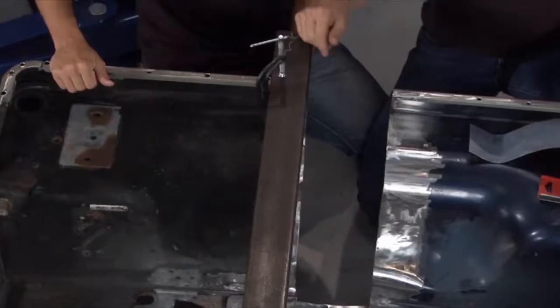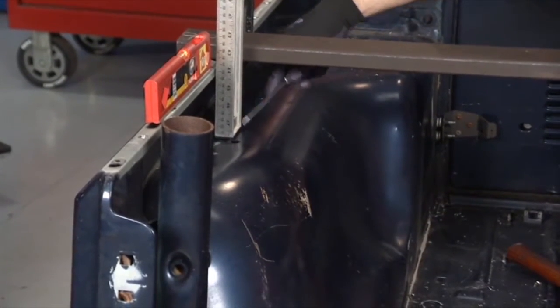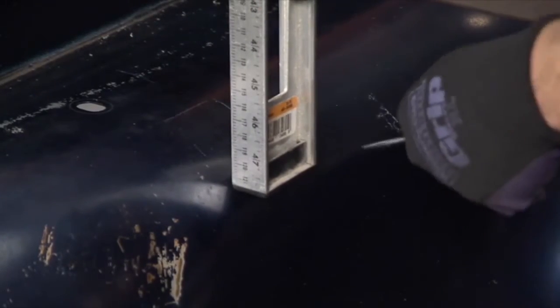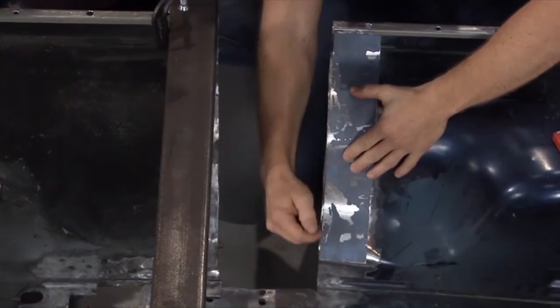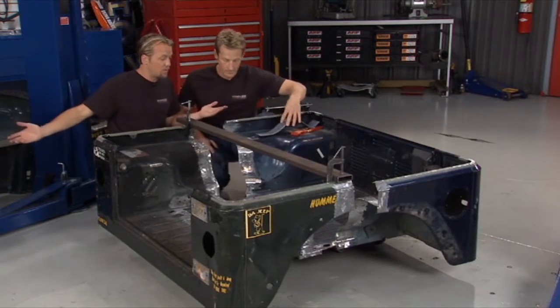Now what we did is use a level like this to try and find our vertical point up and down through center. So we went through and used a scribe and marked it as we went down along. After we did that, we made up a little template like this. Then you can connect all the dots and get the line that you need to make a good cut. So once we're confident where we need to make the cut, then we're ready to start tearing it apart.